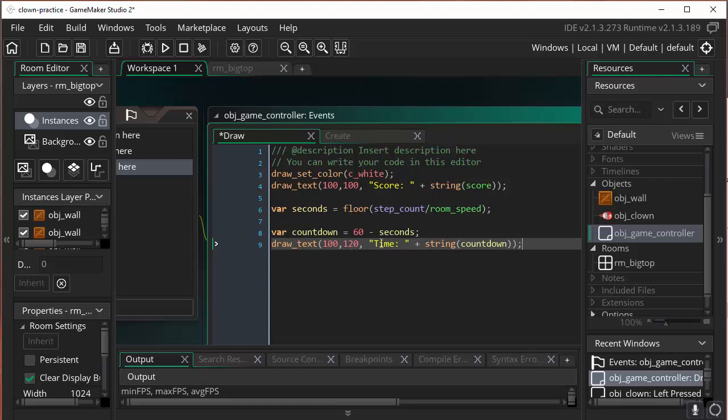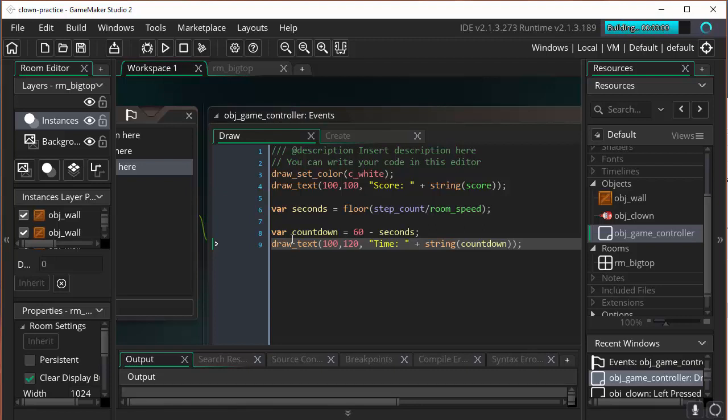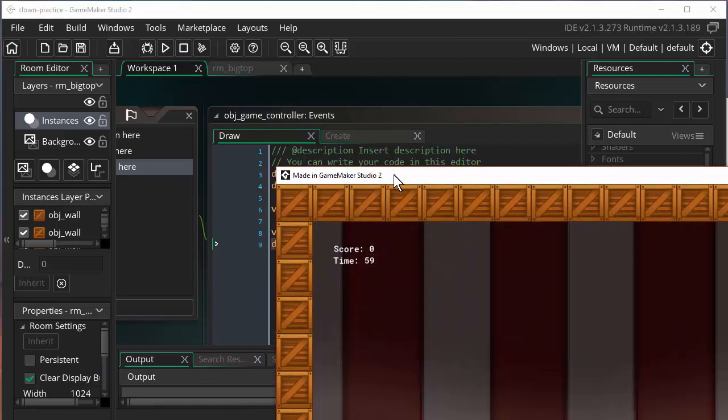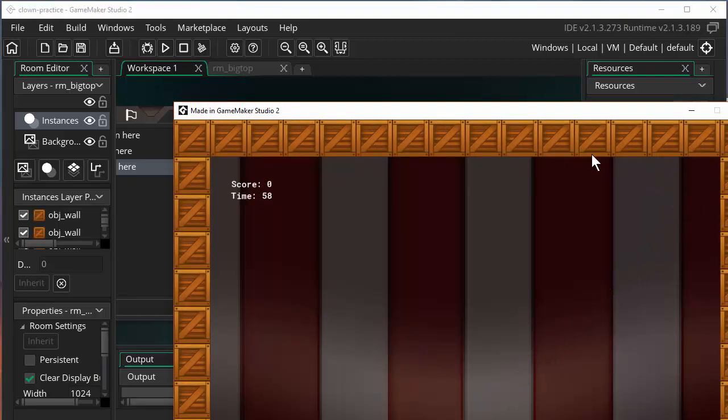We're going to show the amount of time, so we'll show the string time, and instead of showing score, we'll show countdown. Assuming all that works, we should now see our countdown on the screen. There it is.